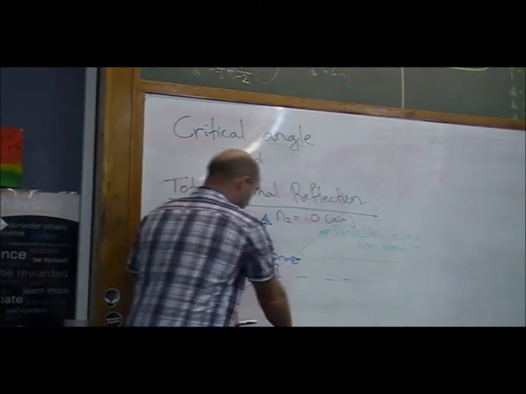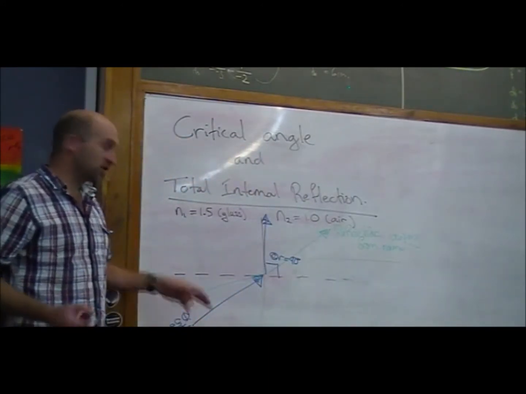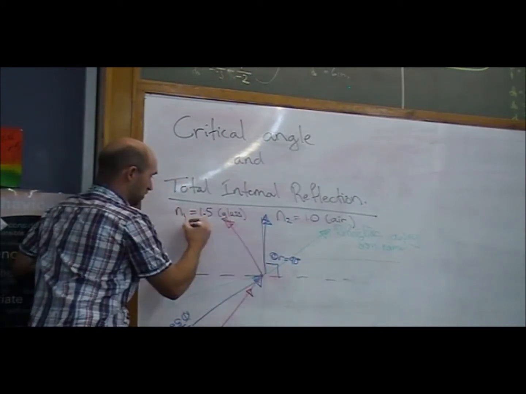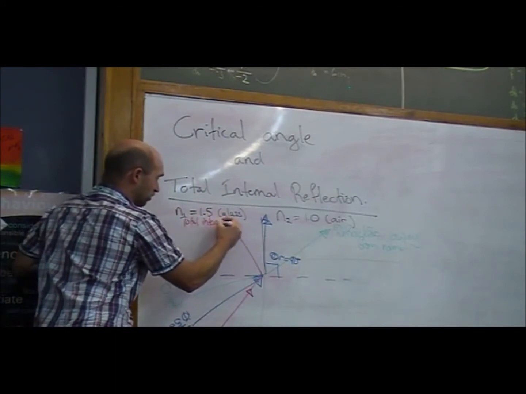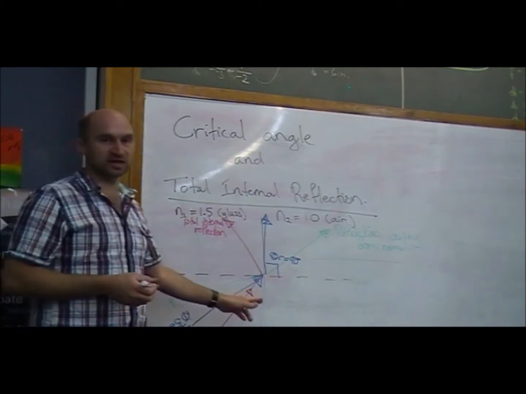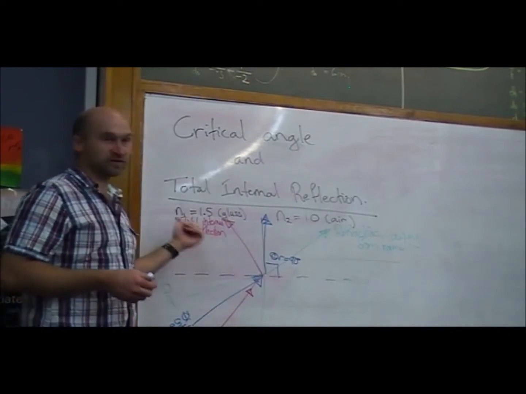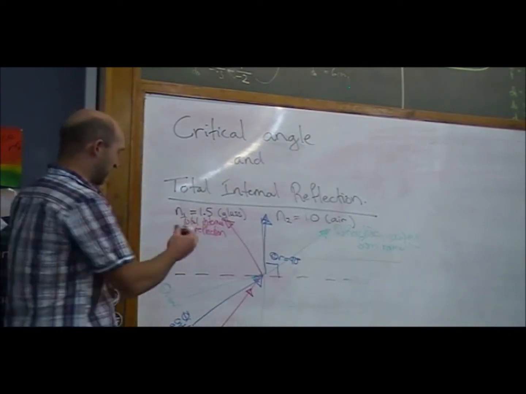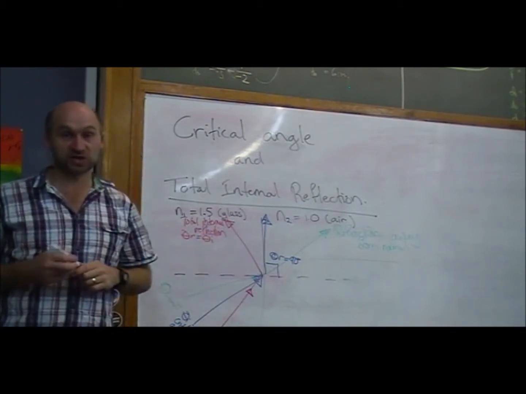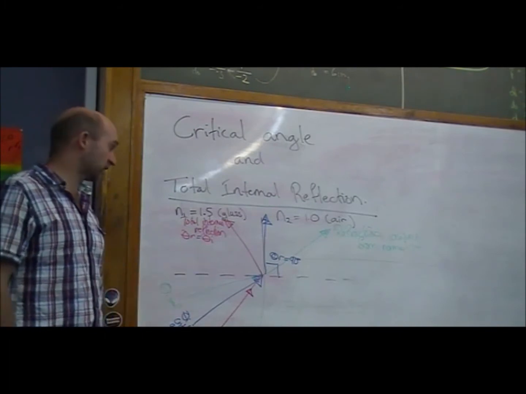But first of all, as soon as that angle of incidence gets greater than the critical angle, we move over into the territory of total internal reflection. And that means that none of the incident light is refracted into the second medium. All of it is reflected back into the first medium, and the angle of reflection is equal to the angle of incidence. We just go back to that classic rule of reflection, that in angle is the same as out angle.